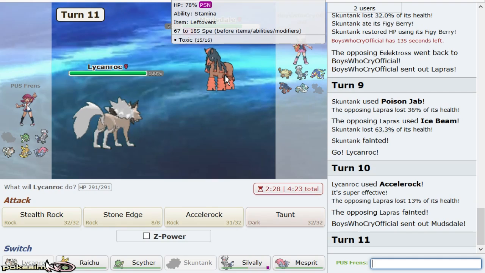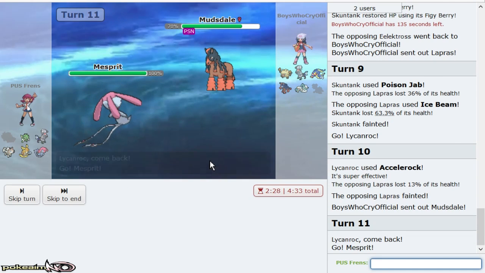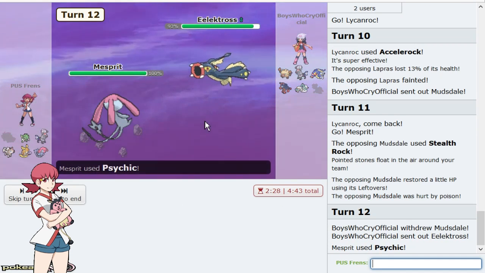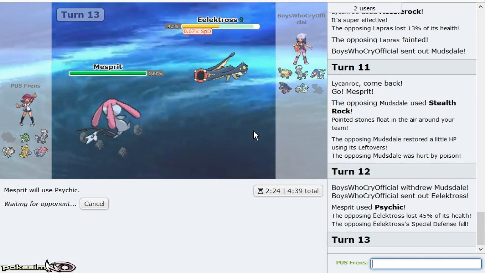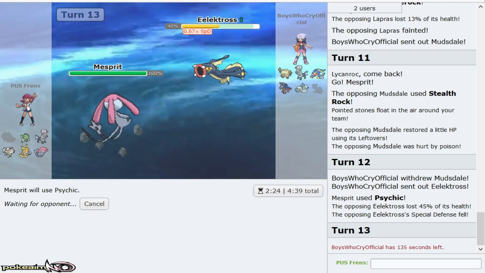The Mudsdale comes in. I absolutely love Specs Mesprit right now. First off, I avoid any attack from Mudsdale, and it's going to weaken Electrode severely. And I get a Special Defense drop, which means Electrode is gone. So that's really lucky on my part, but it is going to mean that I'll be able to get rid of Electrode. If that's not Silvally Water, it might be Silvally... No, not Silvally Steel. I was thinking like it could be Silvally Steel, but maybe Silvally Ghost. Steel is obviously in the higher tier than PU. The only one that has usage in every tier.